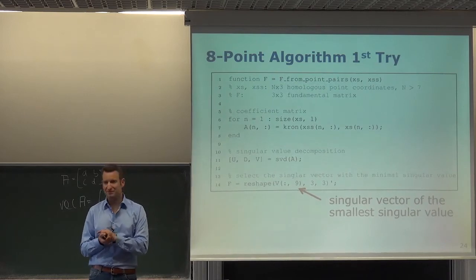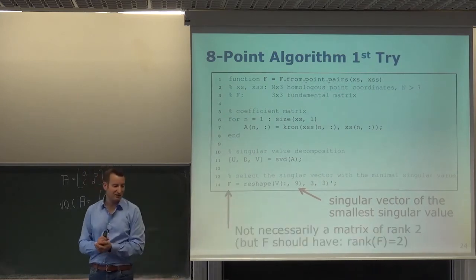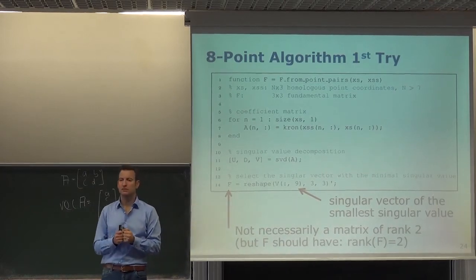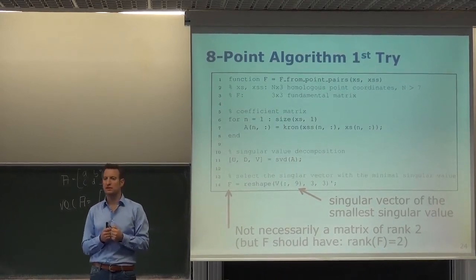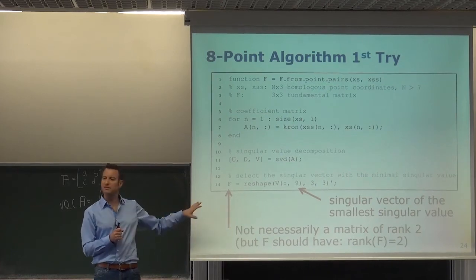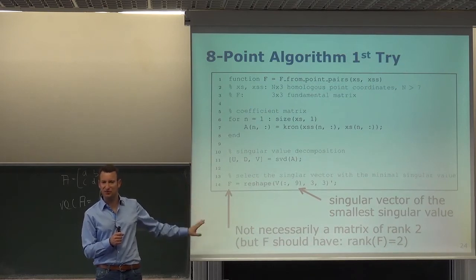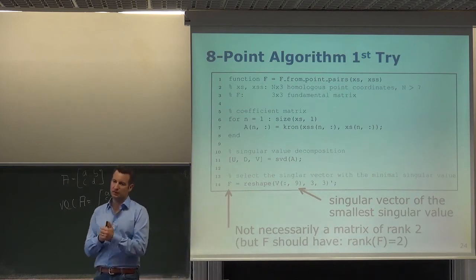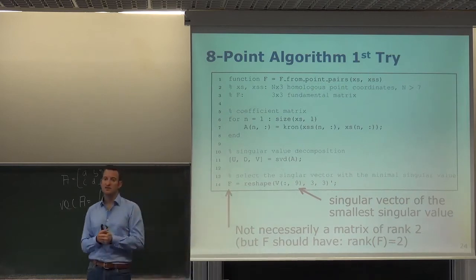I think I'm happy. But in reality, I'm not happy. The problem why I'm most likely not satisfied with this is that this matrix F doesn't necessarily have rank 2. And rank 2 was one of the constraints of this fundamental matrix. So I said before, I think I said rank 8 a few slides back, which was obviously a mistake. I was talking about the degrees of freedom, which are 8, but we have a rank 2 matrix. Sorry for this. So the fundamental matrix has rank 2. This is one of the constraints that I have. This F is not guaranteed to have this property.